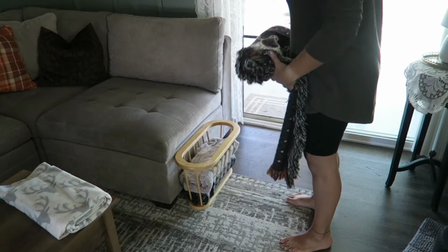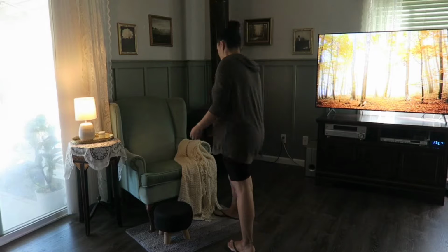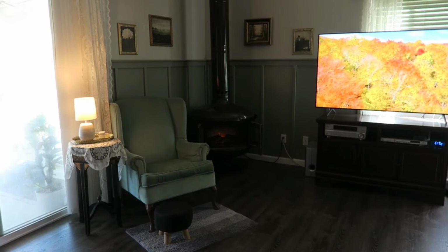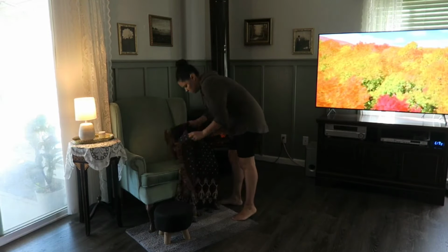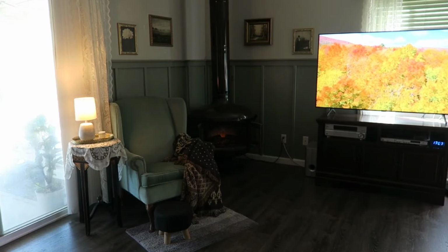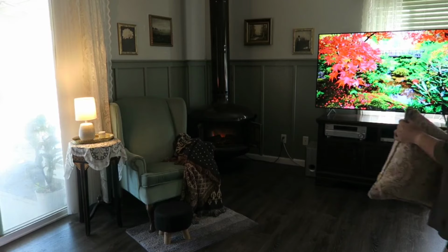I was going to put it here, but then I decided to switch out the throw blanket we had on this little chair over here. I love this chair and how cozy it is. So I removed the beige one that was there, and I'm going to add this one here because I feel like it brought more of that warm tone, that cozy vibe. And then we do have our electric fireplace running.